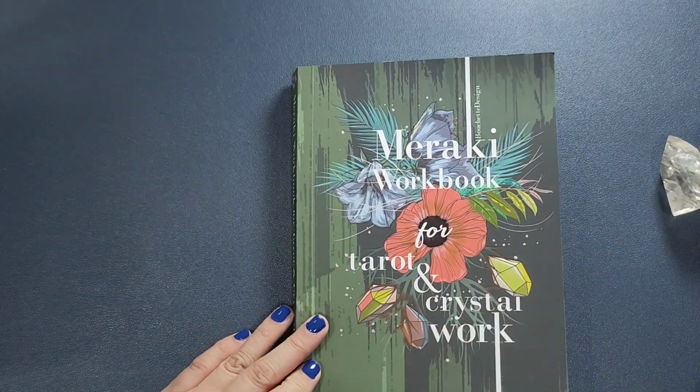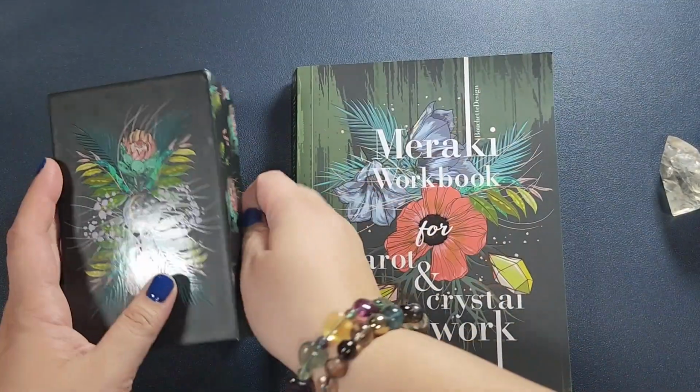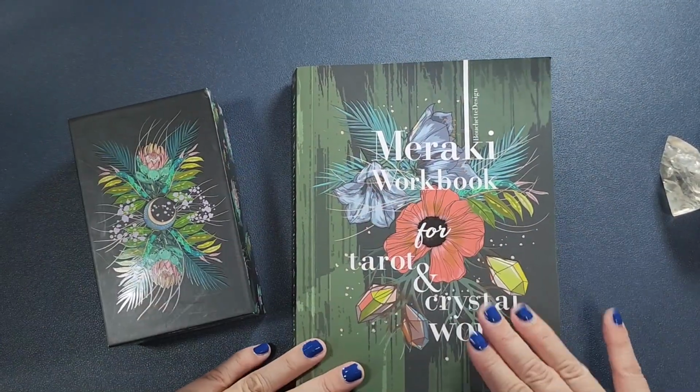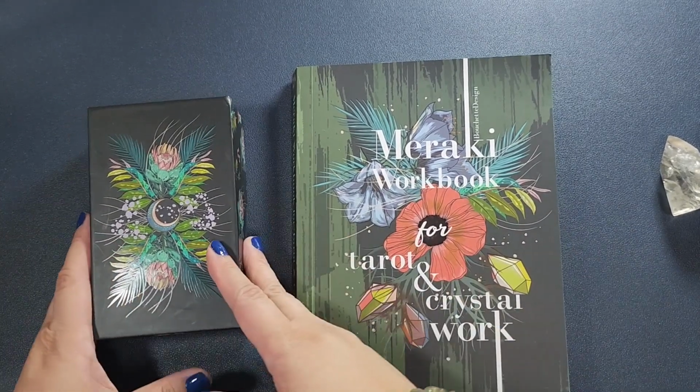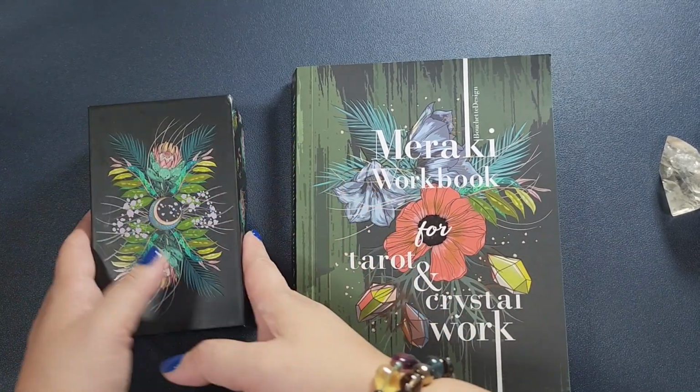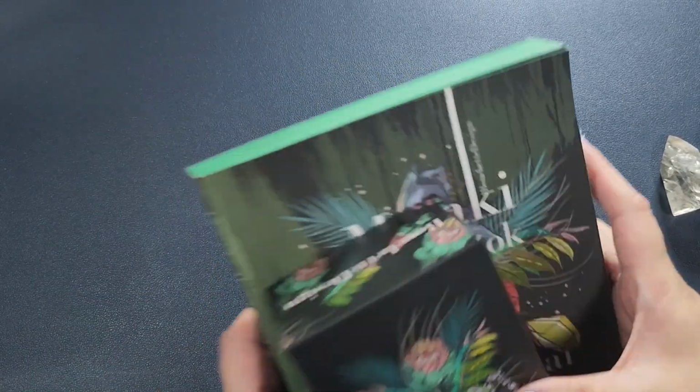And actually, if I will be rehoming this deck, because it's a maybe as of this point, I might still keep the workbook because I really do want to work with this one. I still like this deck, but I don't reach for it that much. And because of the cardstock, I'm not sure if I want to work with it a whole lot more.